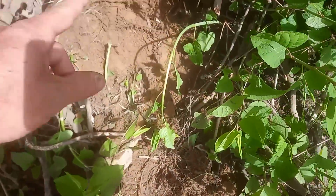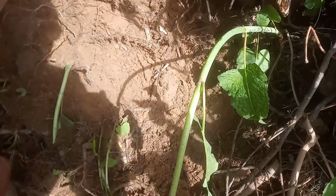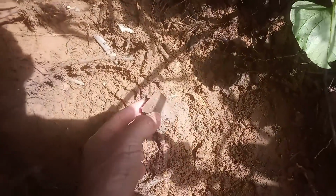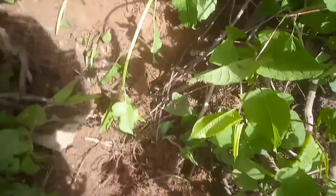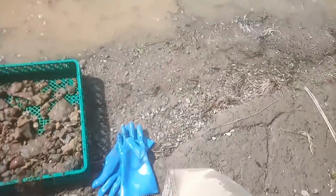and I break some of these roots back, and up under this den, it's like a rodent den or a beaver den, and they've dug all out back in there, and it's an Indian lair with fire hearths, and I mean right in here there's just piles of cracked up fire rock. Look at it, all burnt up ancient rock, and this is a heck of a site. I can't wait to see what kind of arrowheads come off of it.